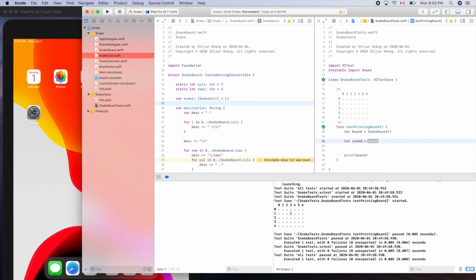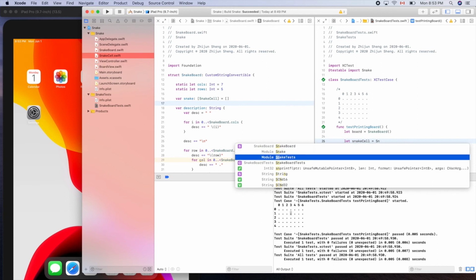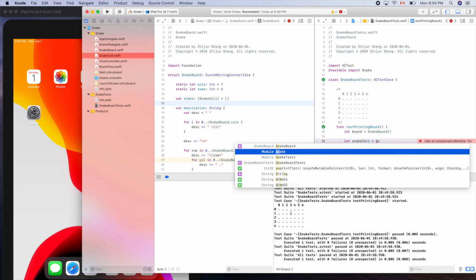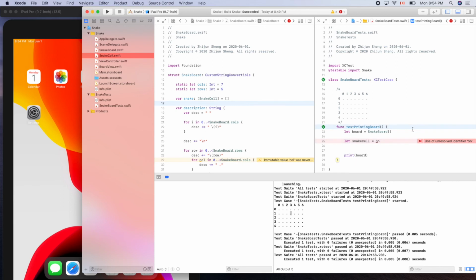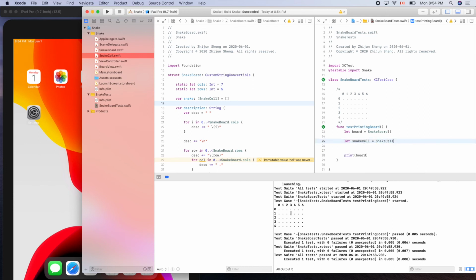Snake cell equals snake cell. Let's create one here. That's Command B to trigger the compiler to compile. Now snake cell, let's use the autocomplete.